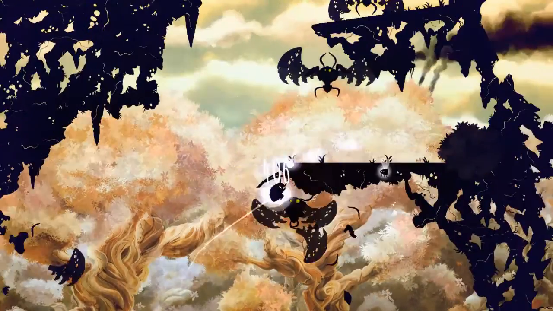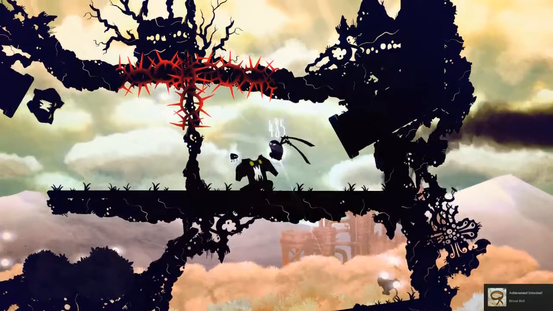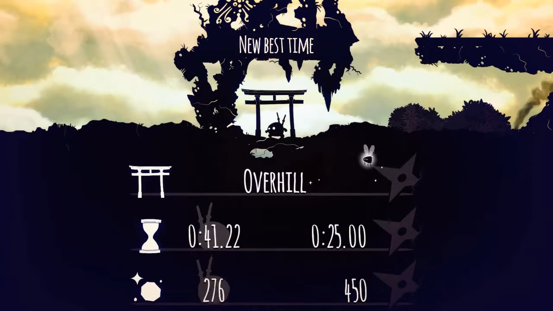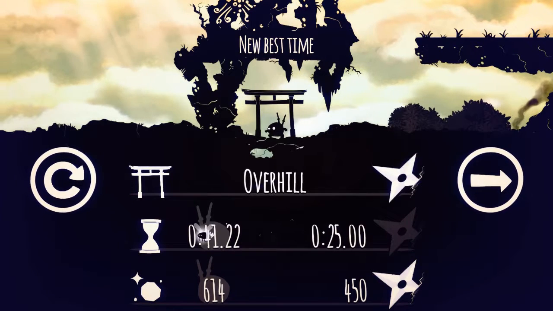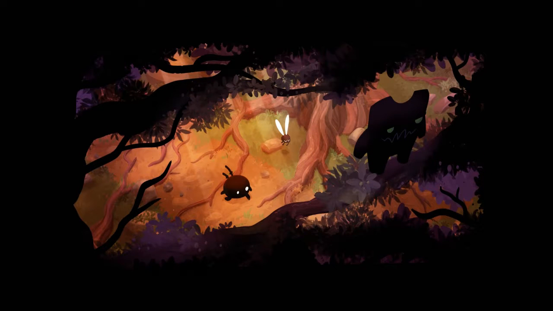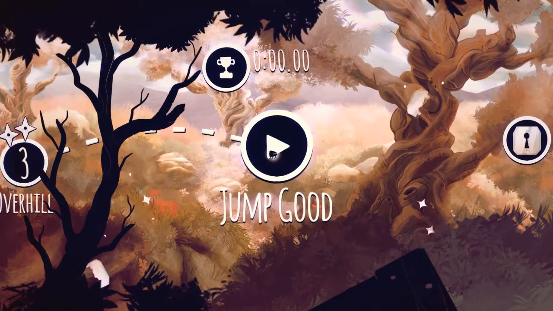Combo. 4 hits. 5 hits. 6 hits. 7 hits. Dope. I'm doing dope, if you ask me. I'm clearly not worried about the time. You guys know I hate time attacks, but I like doing combos and stuff like that. That's pretty dope. Level 4. Jump good.